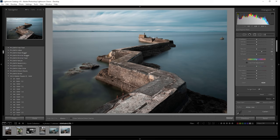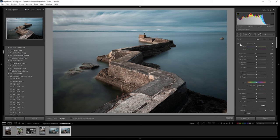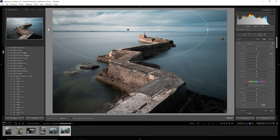But I do like that we had before this sort of extra light being cast over here. So I think what I'm going to do, leave that on, but go to our radial filter. I might not do this, but I'm going to just give it an experiment. Reset the effect and actually up the exposure and up the warmth a little bit, and then drag that in around here. Just bringing back that kind of sunlight that was hitting this area. That might be a little bit too much. Let's just bring it down to there.